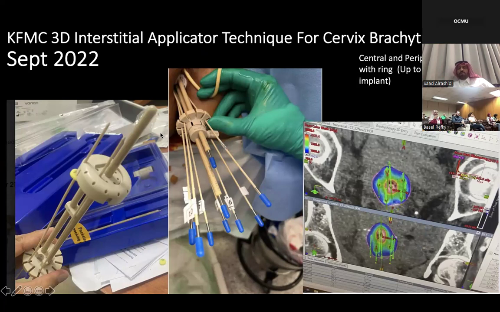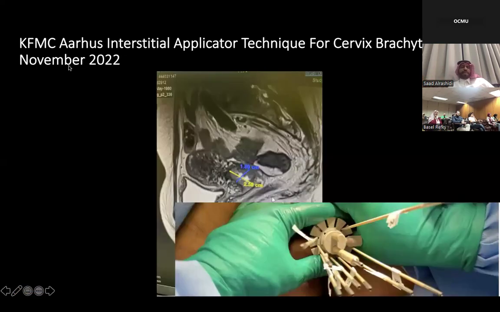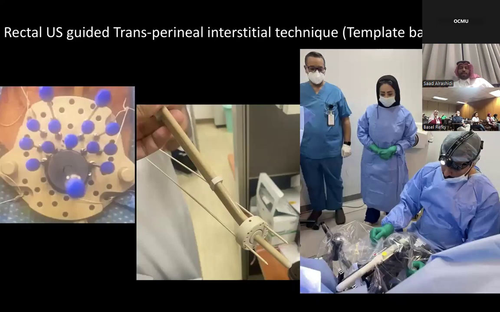We introduced it in 2022. They call it the 3D interstitial applicator. You put the applicator inside the vagina, the tandem inside the uterus, and then you insert the needle. Even disease extending beyond that, which you cannot treat with traditional brachytherapy, you can reach all the disease around. This is the ARAS from Denmark, designed the same way, with the same concept, and then you insert the needle. Here you can see the disease. In the parametrium we reach around 1 or 2 centimeters lateral, but with the interstitial technique you reach up to 4 centimeters.